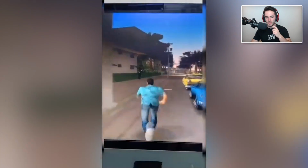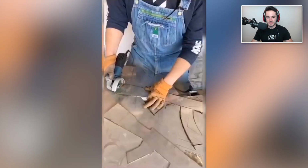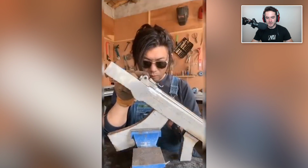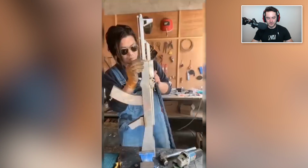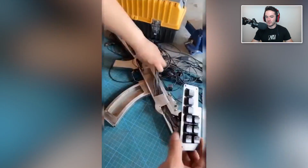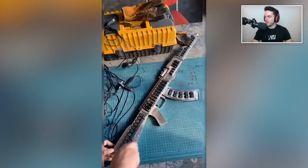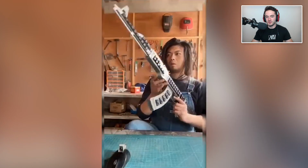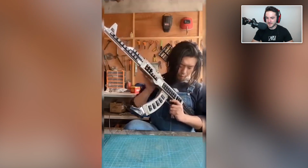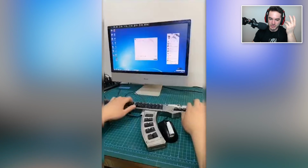It's kind of cool, except for the part where he's not actually using it for an FPS. He was just using it to punch people, which is kind of disappointing. I feel like you spent all this time and effort on making a gun controller for a keyboard and mouse, and then you don't demonstrate it with a first-person shooter. Wasn't that the point? I'm sure you could, but I wanted to see that, and you didn't do it. I'm left unsatisfied. Like, I appreciate the work.